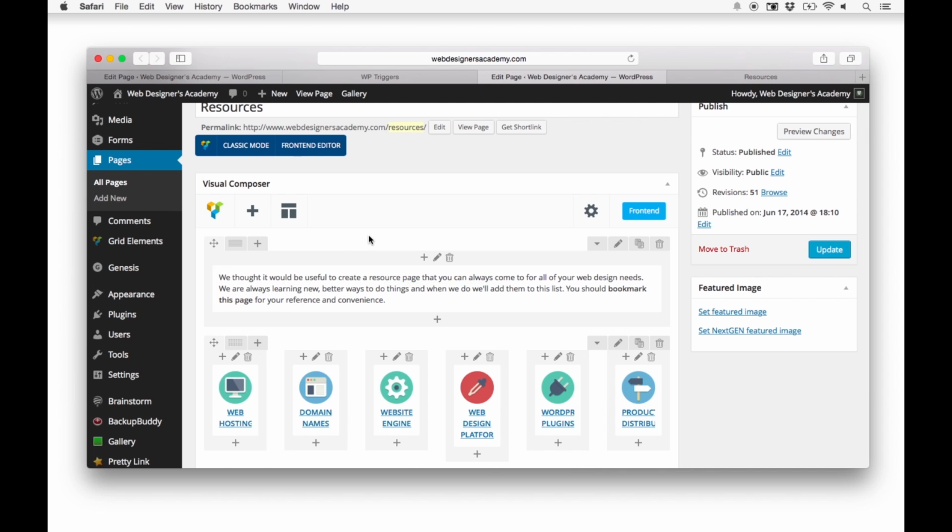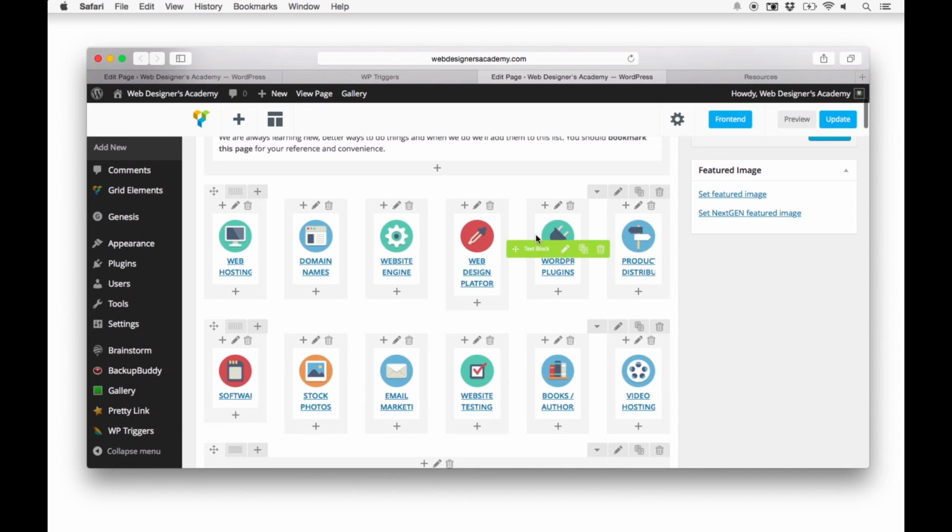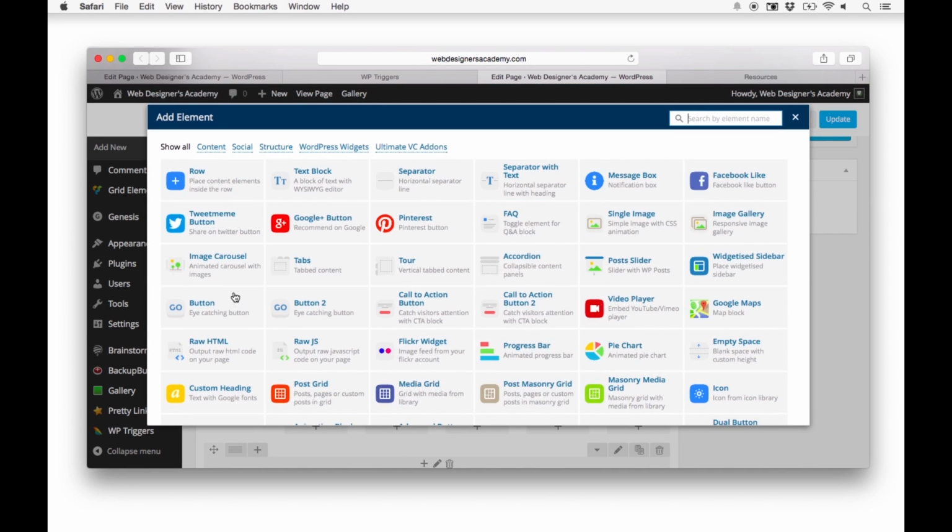So after this opening paragraph, here we have all the little icons. And how we created this was we came over here, and you can choose whether you want, let's say, a half and half or 2/3 and 1/3. But because we knew we wanted a total of 12 different sections, we chose, I believe it's 1/6. Let me see. Yeah, here we go, 1/6. But we could have chosen anything. And when you do that, it makes these columns for you. And then you can add in any type of element that you want.